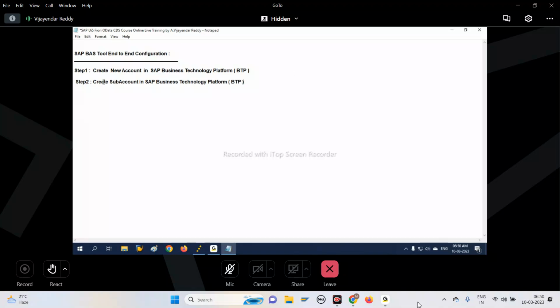That means you have to create a sub account also inside cloud platform, which is nothing but Business Technology Platform. Step three is we have to enable subscription for SAP Business Application Studio.